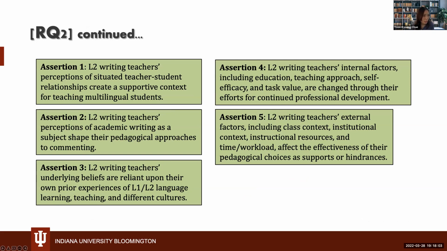For instance, if you read my assertion 4, teachers' internal factors such as their educational background or their teaching approach, because we know that every teacher has a different approach or preference, right? And then their belief about self-efficacy and test value are changed through their efforts for continued professional development. And that's why we keep doing professional development as educators.